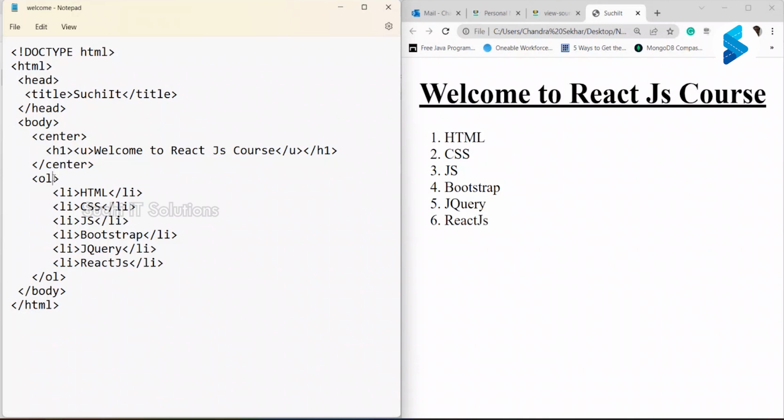So you need to understand the differences between the unordered list and list items. Instead of Roman numerals and numbers, I want to see the first one as A, the next one as B, the next one as C, like alphabets. If you want to use that, yes, you can use that also.